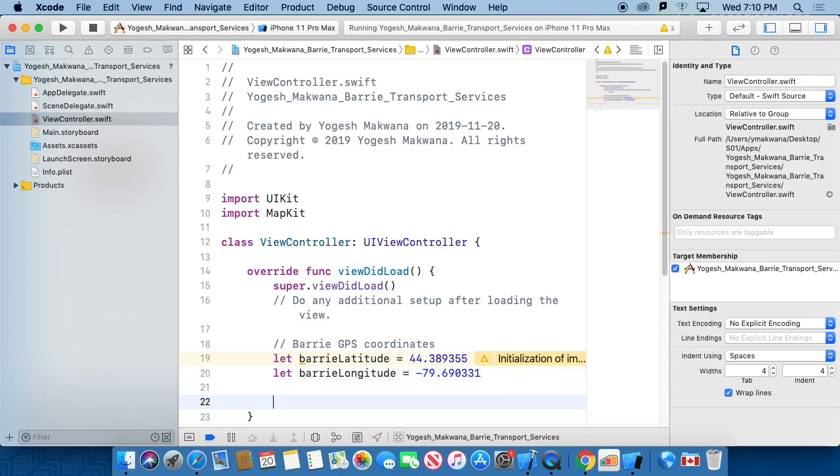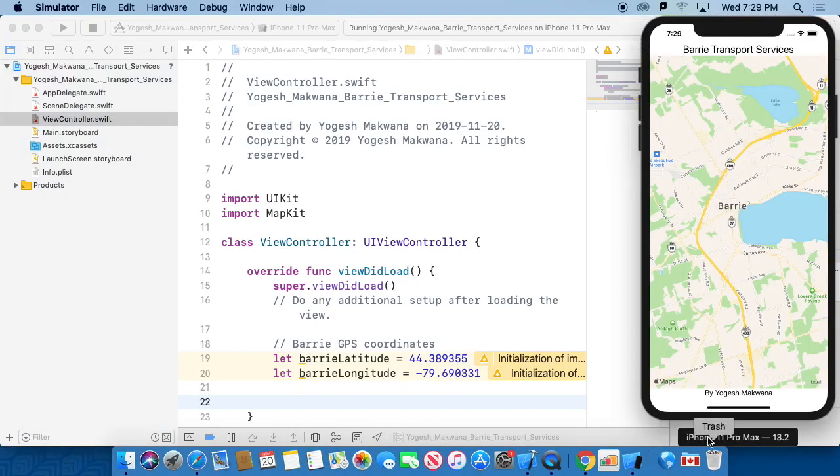So now I've got this much. Okay. So what we've got is the Berry coordinates, and what we want is for the map, when it opens, to be centered on this.